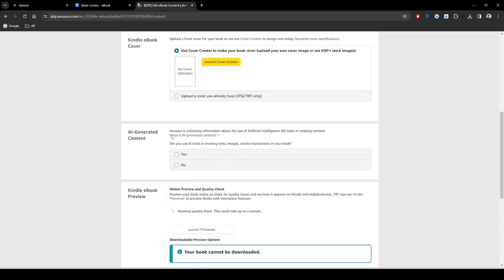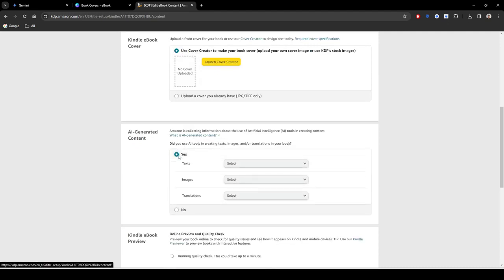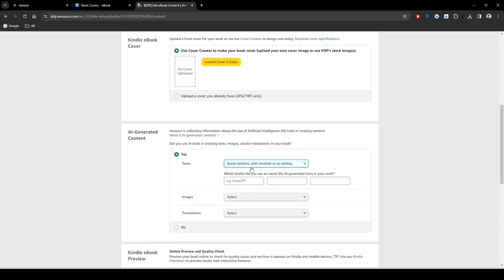the last stage really. So AI generated content. This is where we want to select yes, that we did create the text with minimal or no editing, or maybe you did everything with AI, or you did and you edited it a lot, but me, I didn't really edit much, and I'm going to be honest with that.